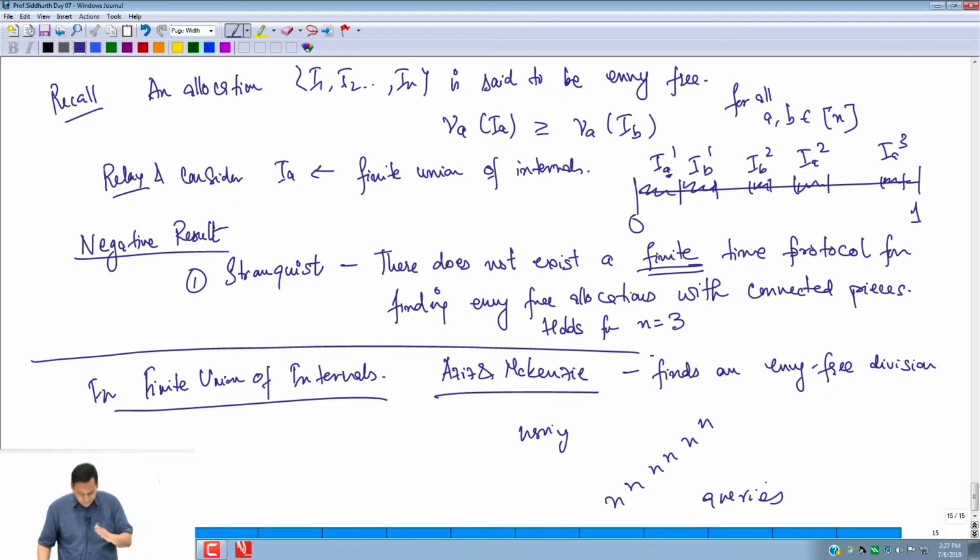It's a tower of 6 n's. Yeah, so this is a rarity, but it's up there. So that's the number of queries you'll need to find an envy-free allocation. Fine. You can say, okay, maybe the problem is genuinely difficult, even when you allow for this relaxation. But here is where the community working on cake cutting needs to shy away and hang its head a bit. The lower bound for this is n square.